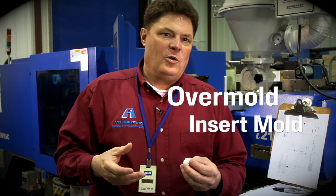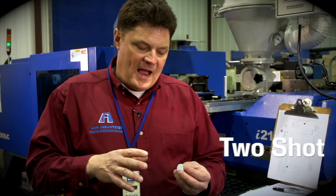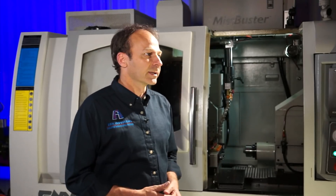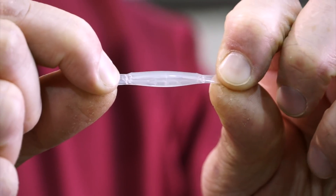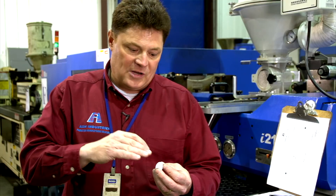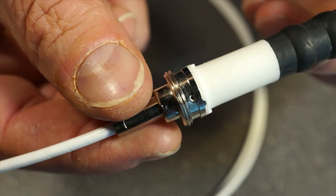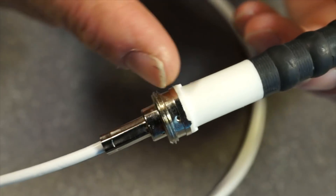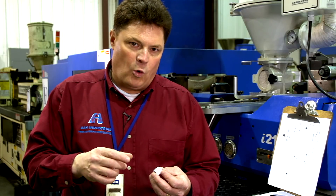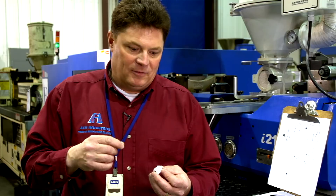Every day we overmold, insert mold, two-shot mold. In fact, we can help you combine processes. We're engineers — we like working with engineers. We have a manufacturing group that is ideally suited to silicone. We have a number of customers that overmold silicone on top of a thermoplastic component, or we have another manufacturing group that creates custom metal components in a Swiss lathe process. You may have an ideal core pin, a heat stake, or some type of electrical transmitter, and we will overmold that component inside a thermoplastic body. We try to lower the cost of the part and lower the cost of the tooling any chance we get.